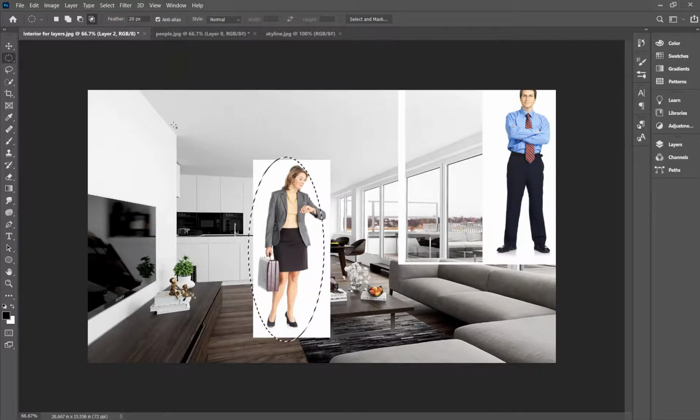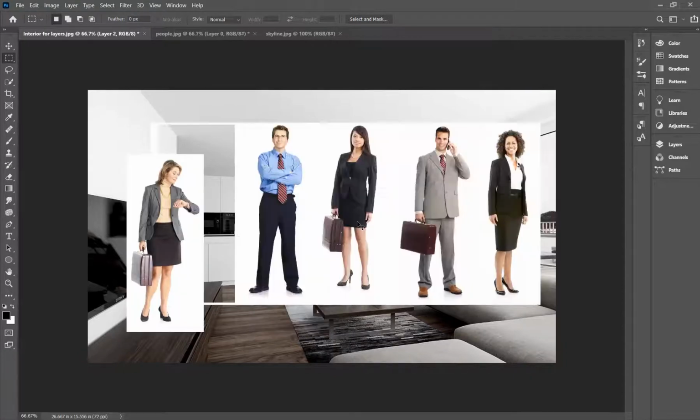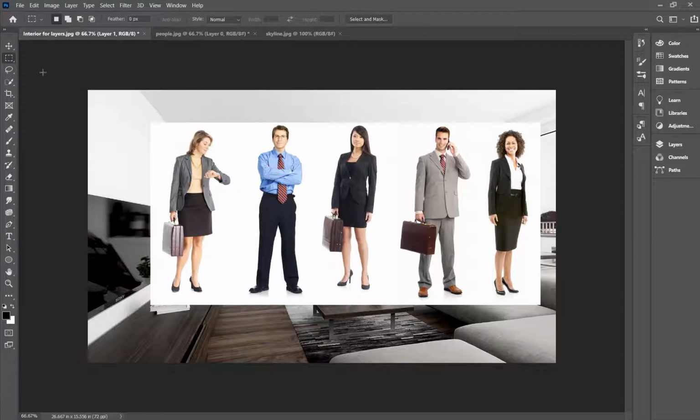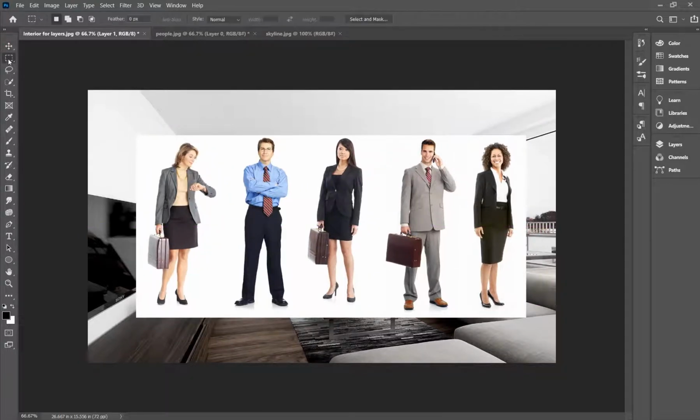As you can see, when I select these Marquee tools, I get this little options panel up here. The most important ones are going to be these little square icons right here, and those allow me to manipulate the selection that I have already created. Right now I'm just on the regular old adding a selection, where I make a simple selection. When I change these icons, this allows me to manipulate what I've selected.